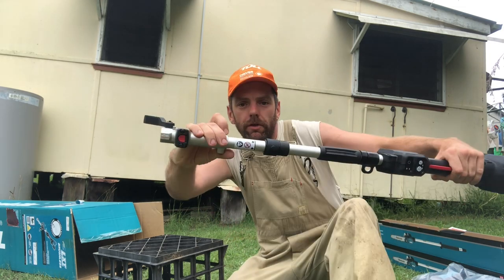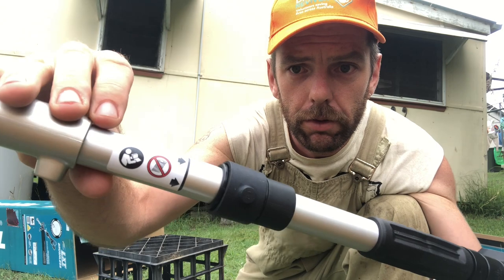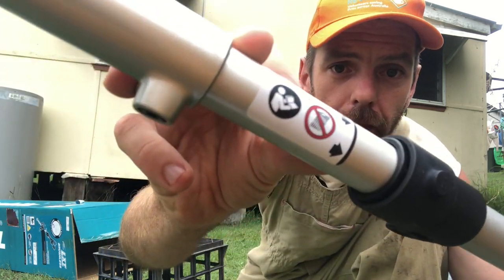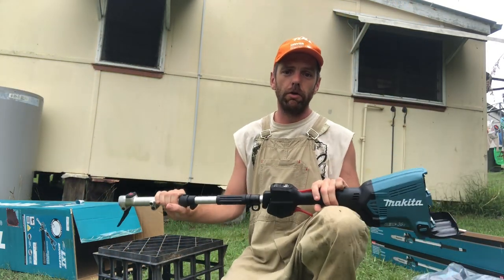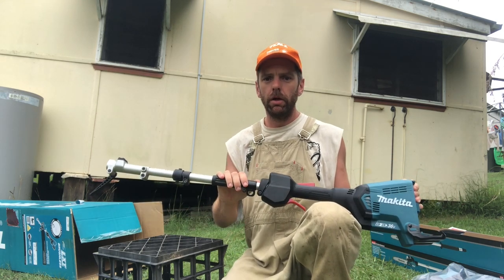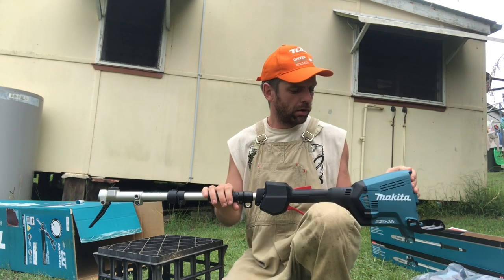Oh, these little warning signs — don't read while you're trying to operate it. There's no cross through it so maybe read about it online. And that's a cloud — don't use it in the rain because you'll get wet and it's electric so you'll get electrocuted. Be careful with it. I'll be careful putting it together for the next couple of moments and then I'll resume the video for you.